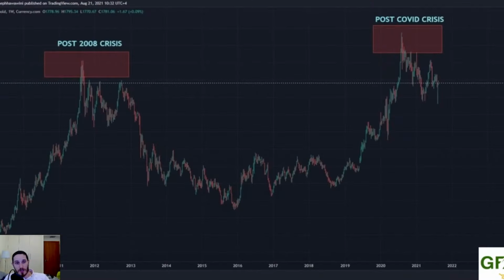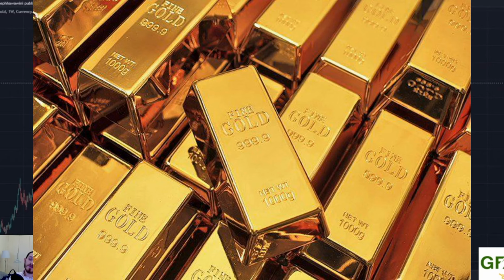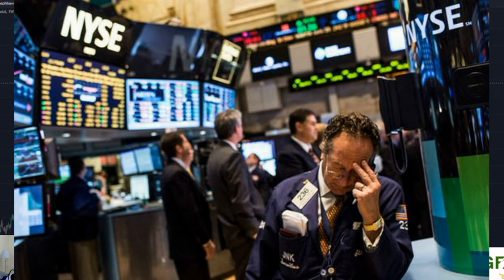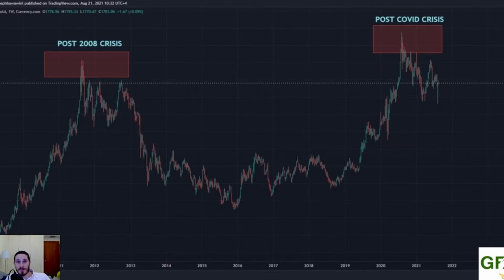So let's look at the gold chart, daily chart. Look at what happened post 2008 crisis. We kept rising, and a few years later we reached a new high on gold. COVID crisis 2019, and we hit COVID crisis. Boom, boom, boom. We kept rising, also made a new high right after that, and then we subsided a bit. Usually when the crisis becomes less of a crisis, prices do fall. Basically, how gold works is gold is a safe haven. So when people are scared, when people are fearful and stocks are crashing and everyone's in panic mode, they invest in gold. Gold rises in value in crisis times.